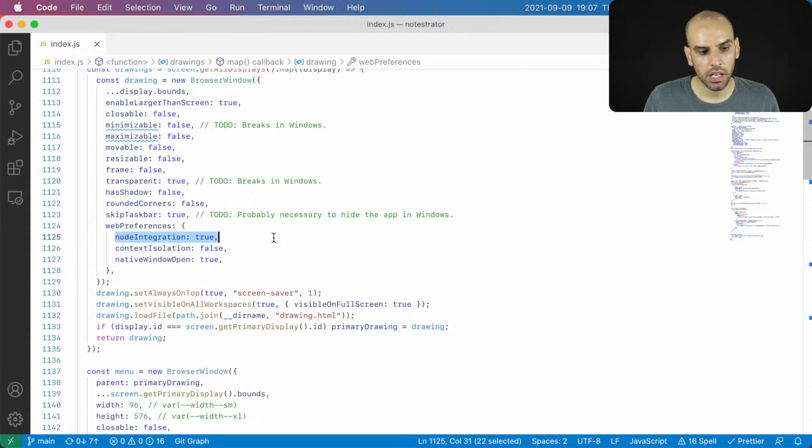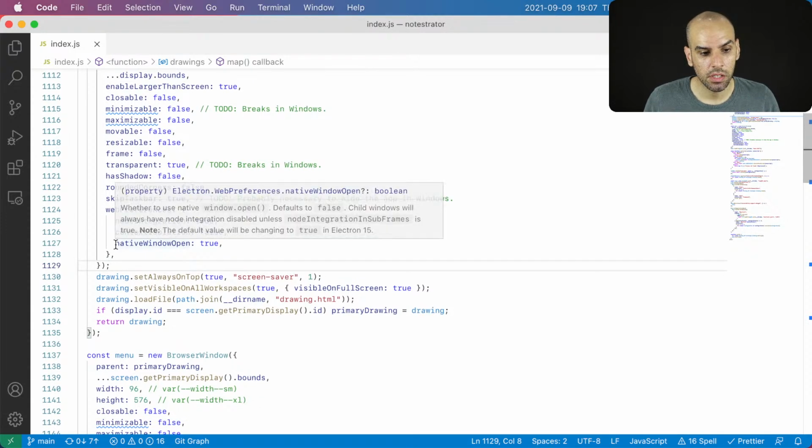But here, I am enabling the node integration and disabling the context isolation. I also added this option just now. It seems to be necessary for Electron 14, and don't ask me about it. I don't know what that is about. Let's see, whether to use native window open. Defaults to false.